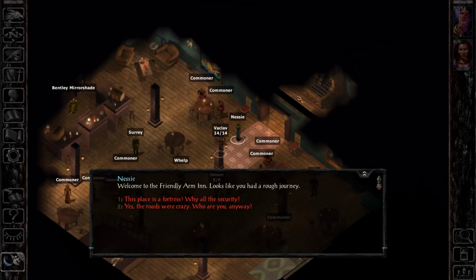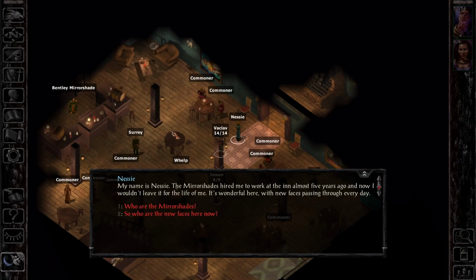I hope our establishment's to your liking. Welcome to the Friendly Arm. Looks like you had a rough journey. Yes, the roads were crazy. Who are you anyway? My name is Nessie. The Mirror Shades hired me to work at the inn almost 5 years ago, and now I wouldn't leave it for the life of me. It's wonderful here, with new faces passing through every day.